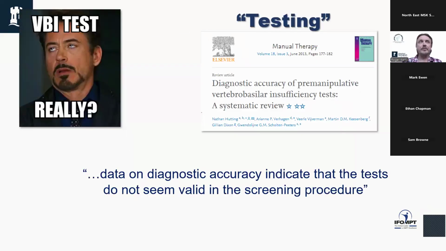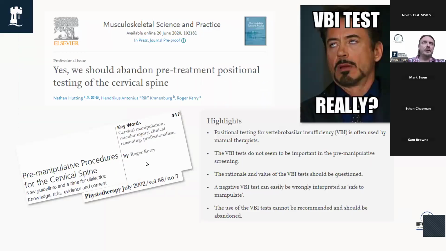Just a couple of provocative slides again about the VBI test. Nathan Hutting's systematic reviews have still not been challenged by any contradictory data, so we still don't recommend it for clinical practice. And this down here, I started going on about this, what's that, 24 years ago? And I hear in clinical practice, people are still asking about the 5Ds and 3Ns and doing a VBI test, and that should have been stopped 20 odd years ago.